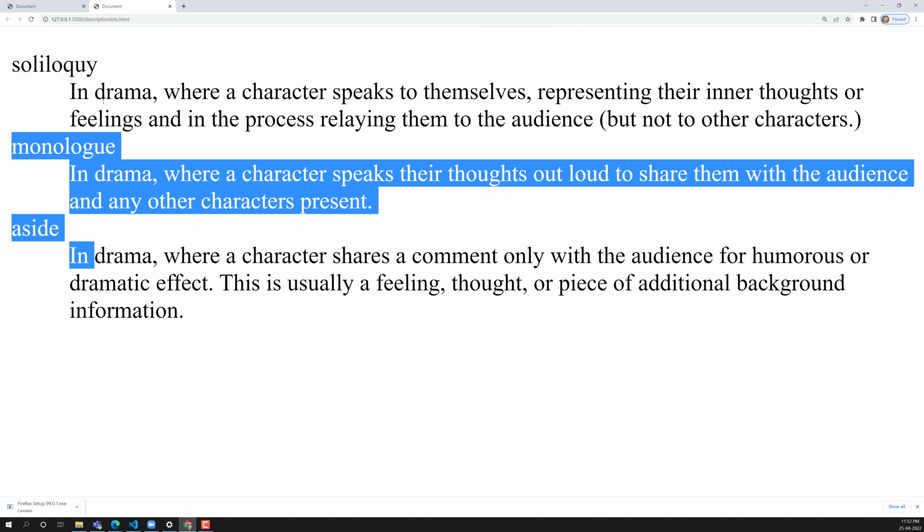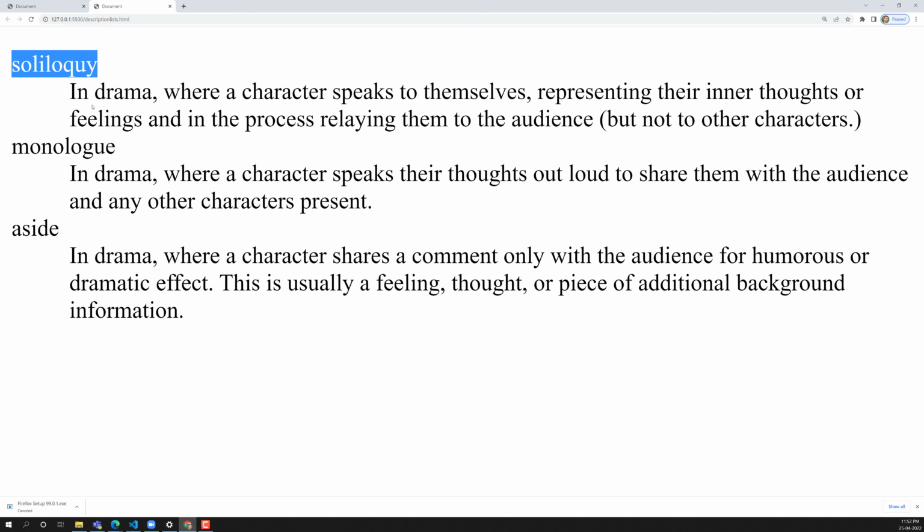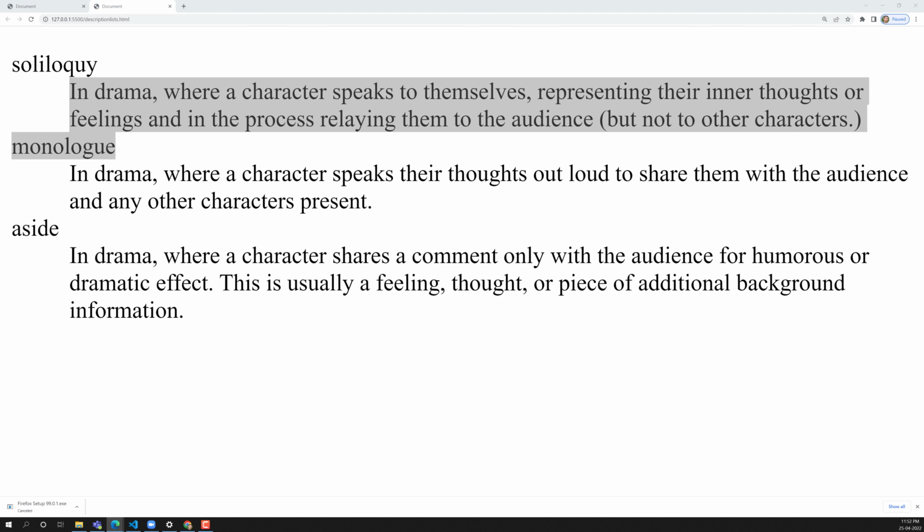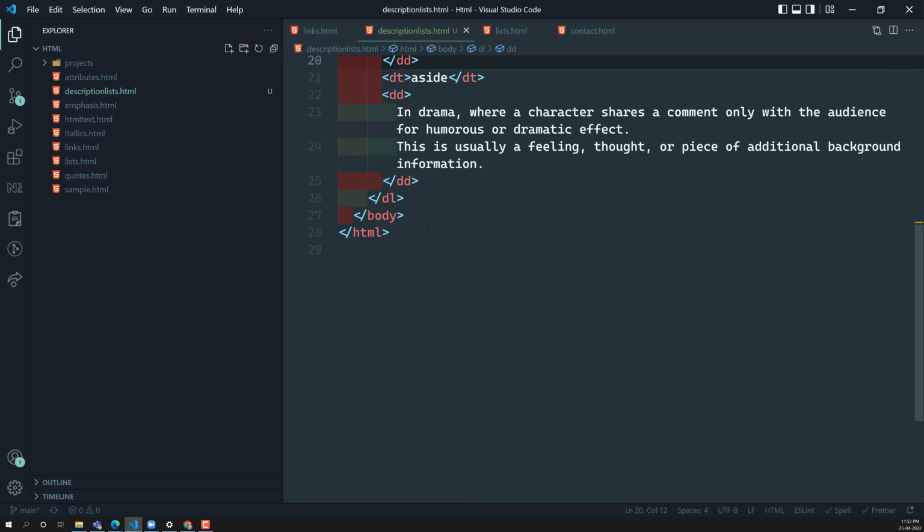For example, if you have multiple descriptions for one term, it is also permitted to have a single term with multiple descriptions. I will show you that also. Here I am copying this and pasting it at the bottom so that you will be able to see.